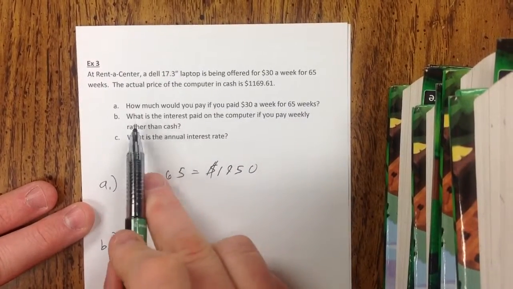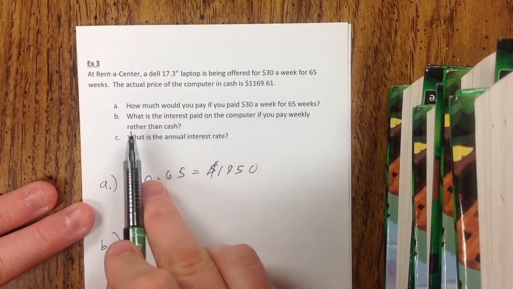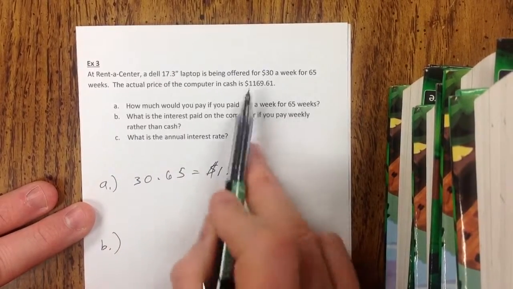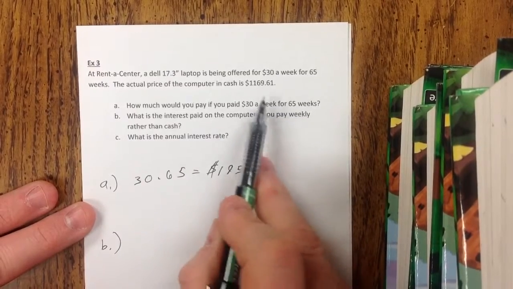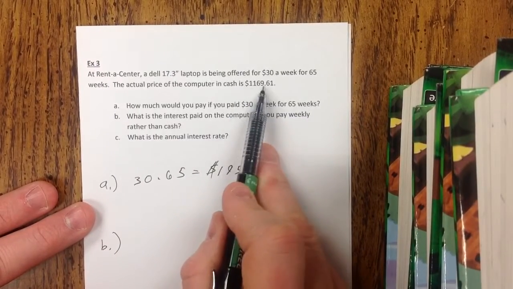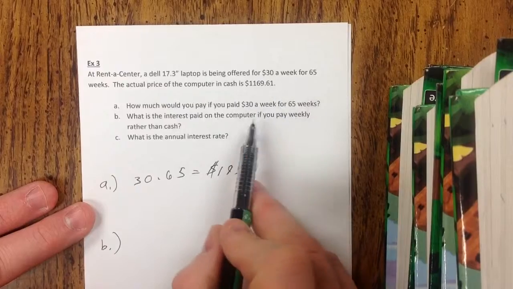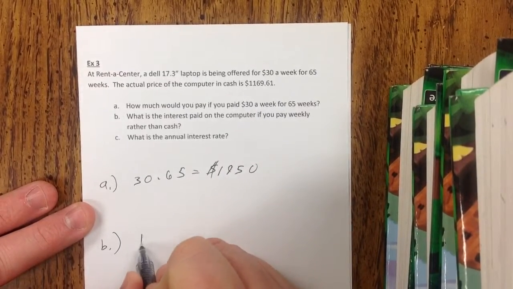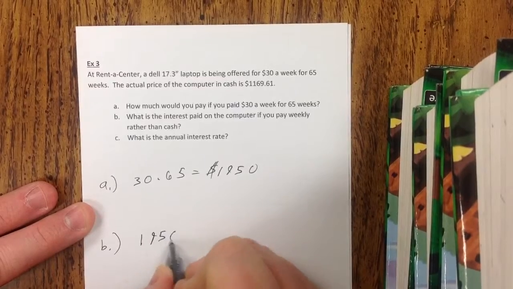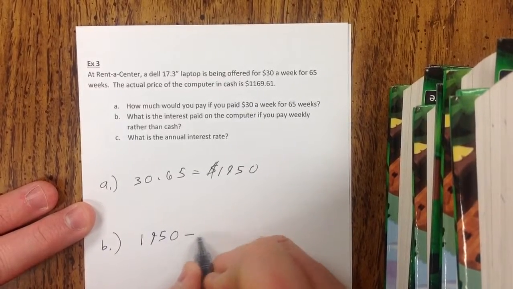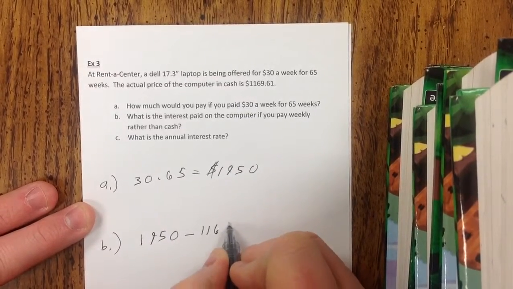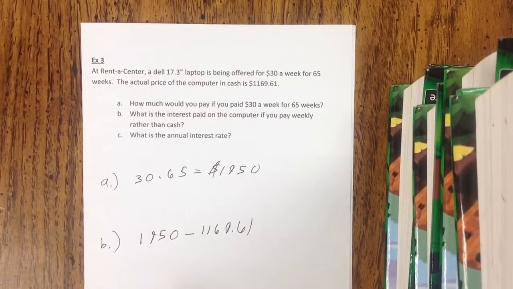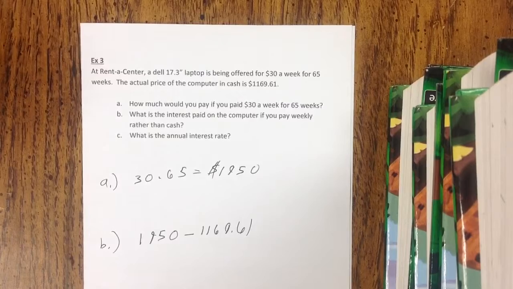B, what is the interest paid on the computer if you pay weekly rather than cash? So the question is, how much interest are you actually paying here? If I just paid for this, that's how much I would pay. If I did this, then it's $1,950. So my interest is what made it go up. I'm going to take the $1,950 and subtract it from the actual price.